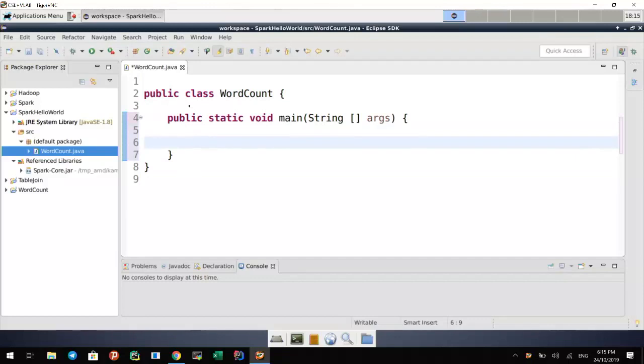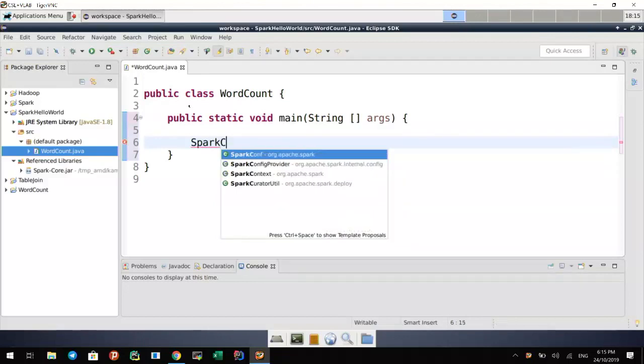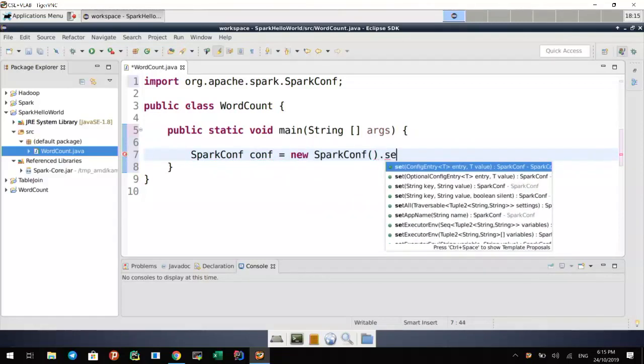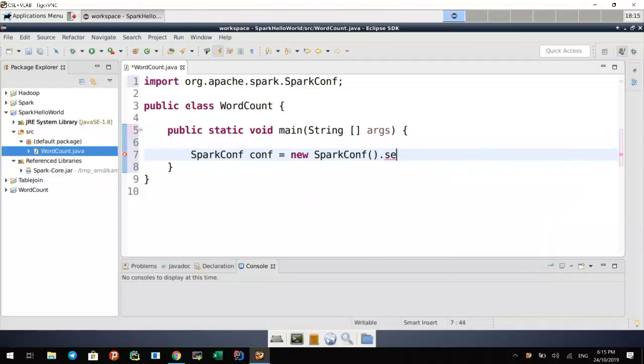Similar to Hadoop, we are going to create a configuration object, SparkConf. You can set the master, which is responsible for creating and tracking the job.